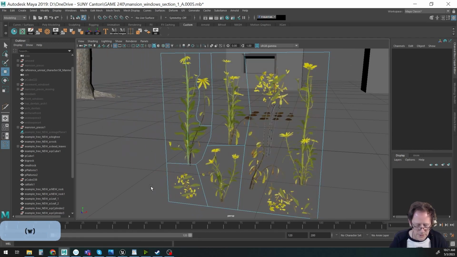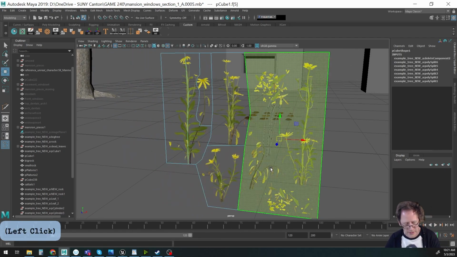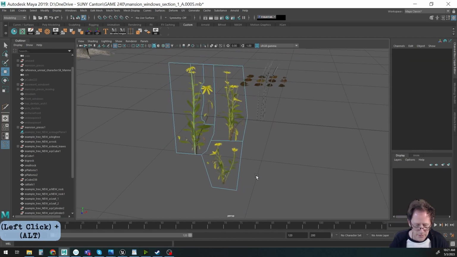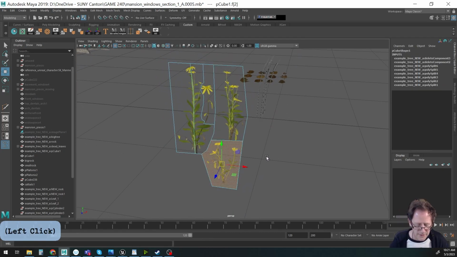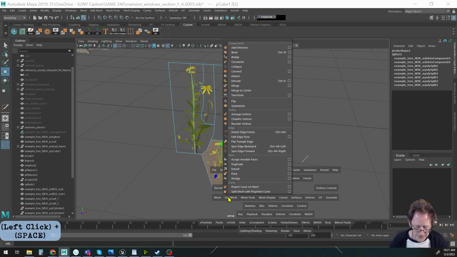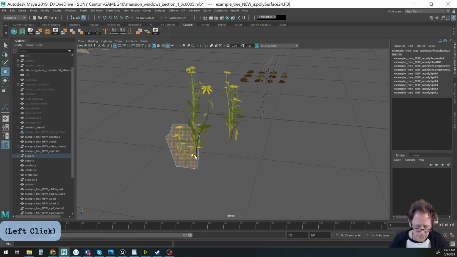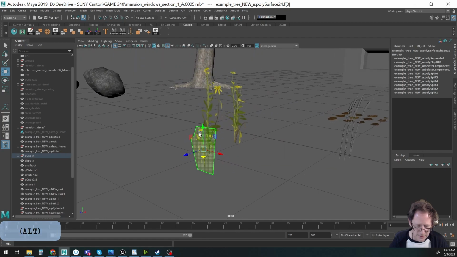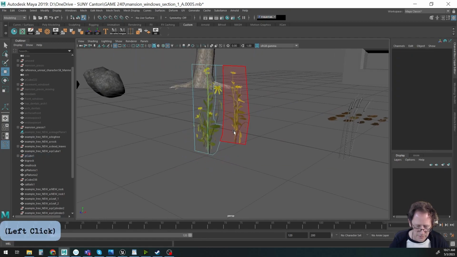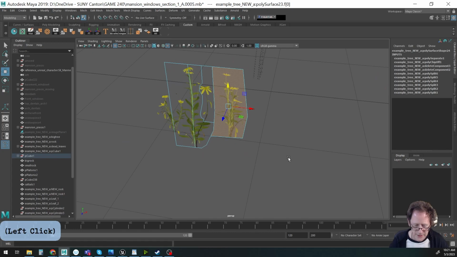Okay, so here I think I'll get rid of this one and this one, and then I'm going to take this one and detach it. This one is going to connect with this one over here, and this one will be its own thing, so I'll detach that one also.